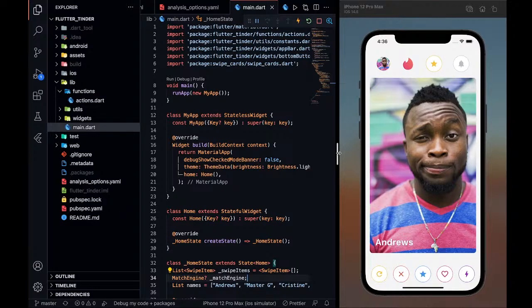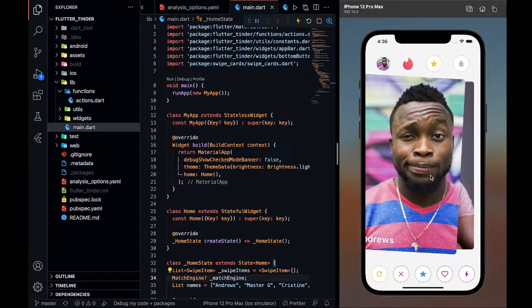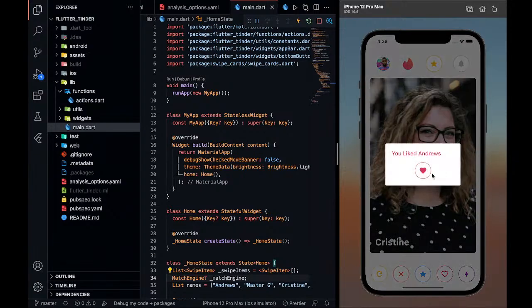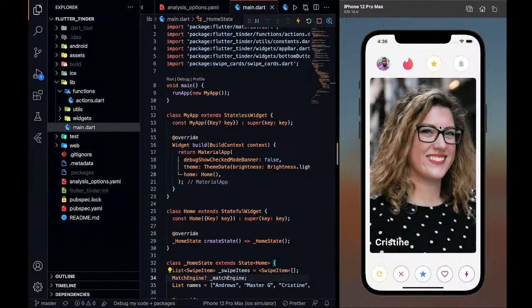So basically what we are going to do today is design this UI. The top bar is there, then the bottom bar is there, and you can see these cards. For these cards, if you can see this animation, I'm using the swipe cards widget. That's a Flutter plugin, and you can see that when I reject someone or like someone, there is a timed alert box. That's not a simple alert box. I have also given it some time, so after 1 or 2 seconds, it will be gone.